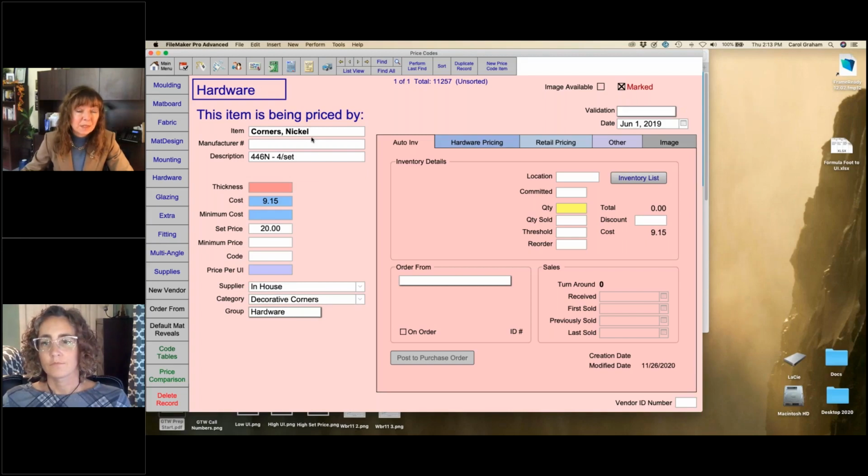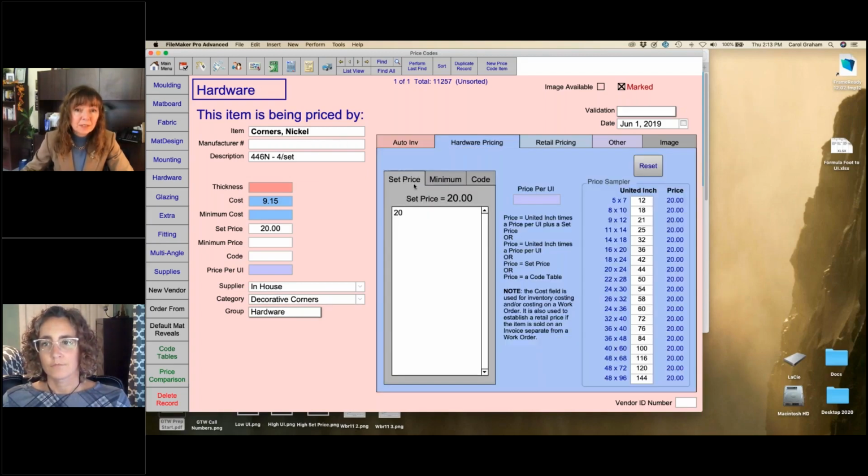If I was trying to move this into Matboard, then there are different markup structures. So I may want to jot down some of these items. For instance, price per united inch is not available in Matboard. So those items will be lost when you move it over, or you may want to erase that field before you move it over to that other group. But you can quickly and easily change the group, especially when it's an equal group.